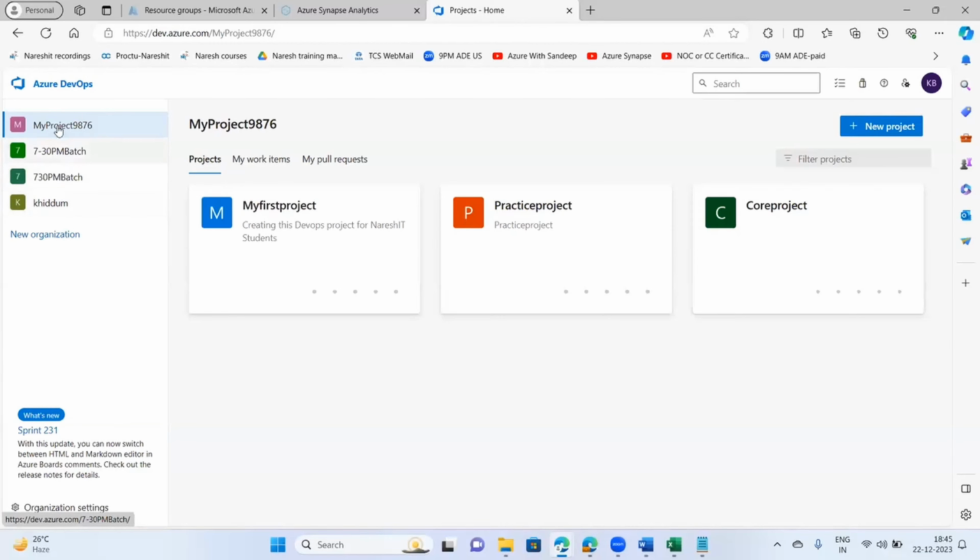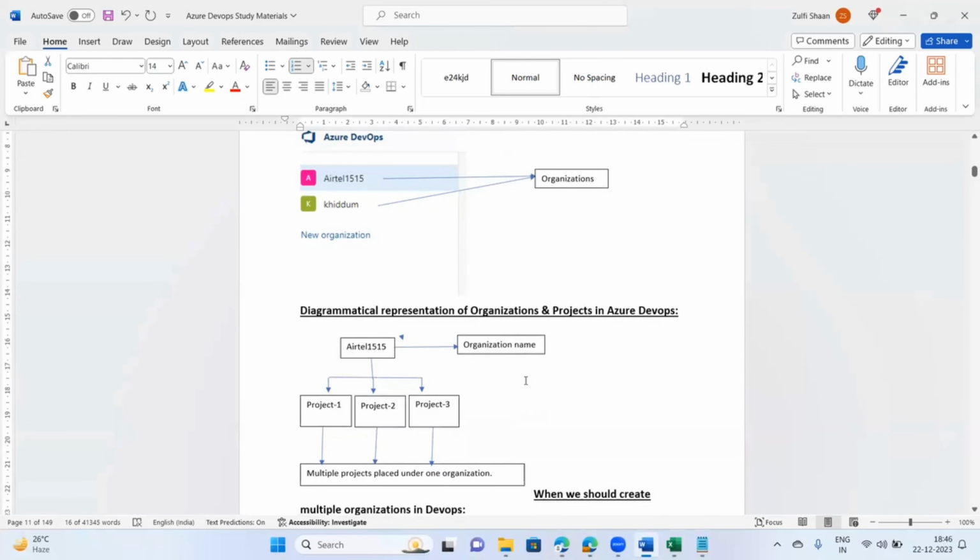These other organizations I have created: my project 9876, 7:30 p.m., all these things. This organization is the one that gets created automatically. This you have to keep in mind, guys. Very important.